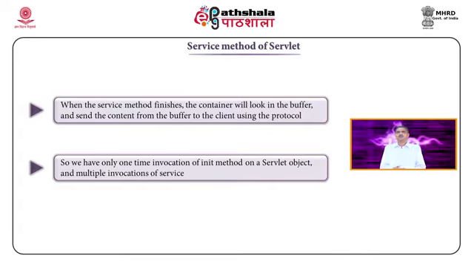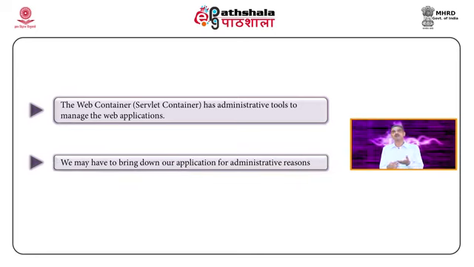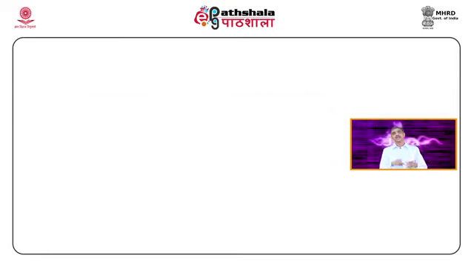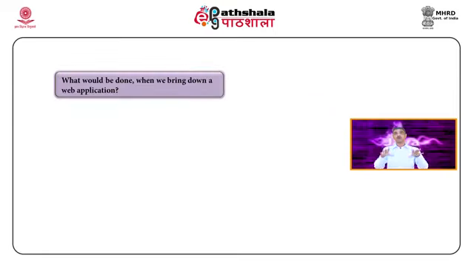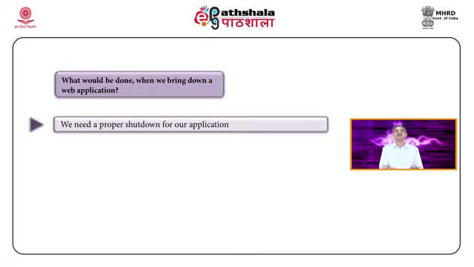But yes, what do we have? We have our web container. Now, this web container would have administrative tools also. For administrative reasons, we may have to bring down our container, or bring down our particular web application. Whenever we bring down that particular web application, what would be done? We have our components which were working, and there has to be a proper shutdown done for our application.